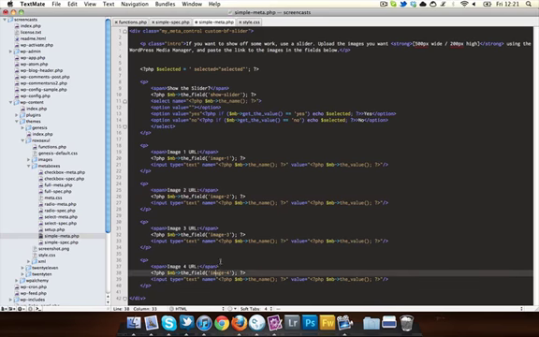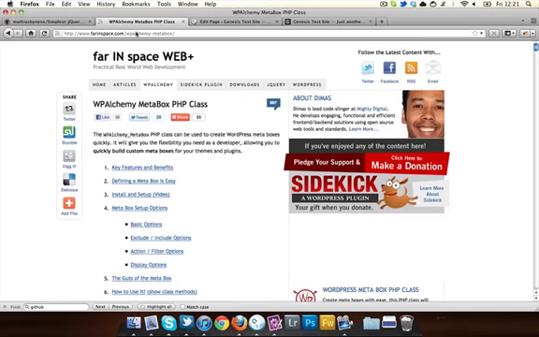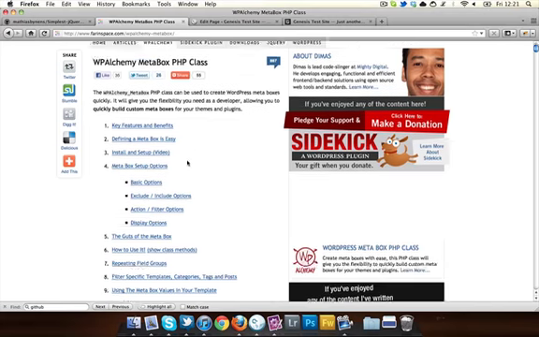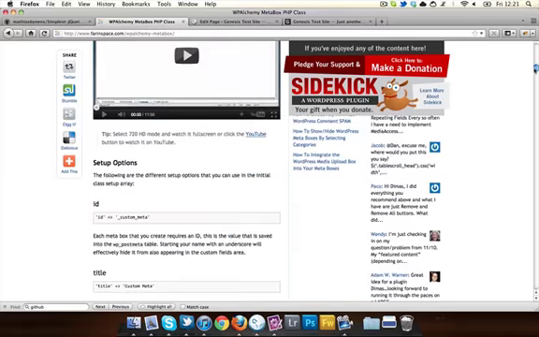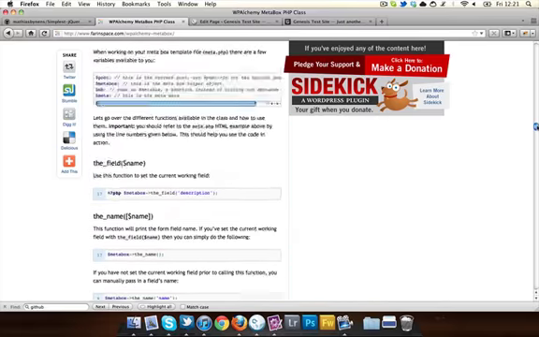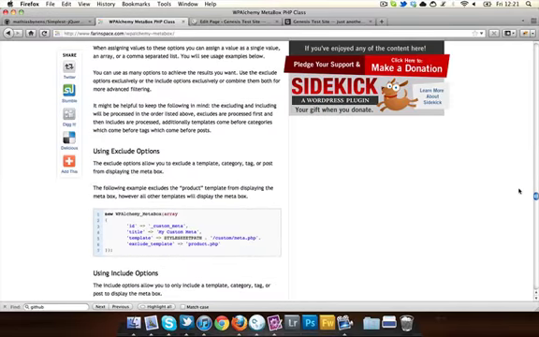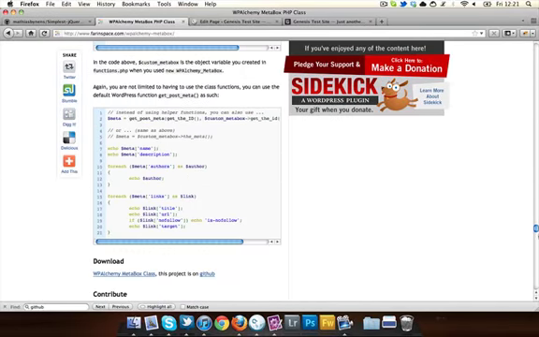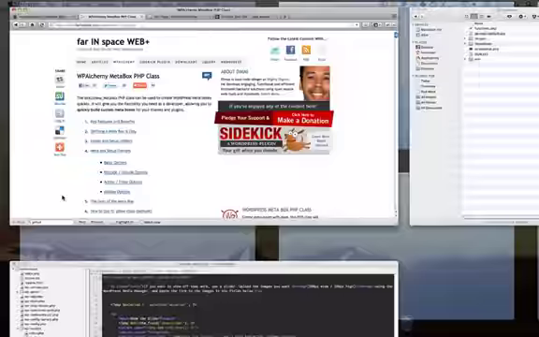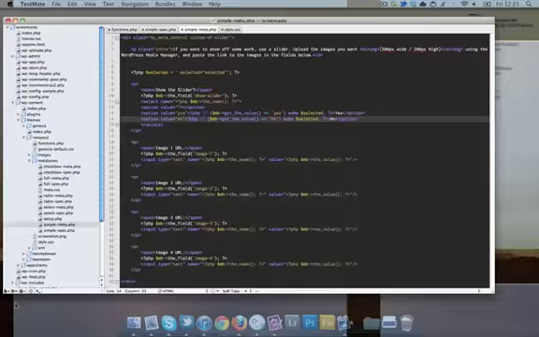If this looks a bit complicated, or if you haven't seen anything like this before, I recommend you go back and have a read through the WordPress Alchemy page here. It's a pretty detailed guide, basically showing you how to use it, going all the way down. And I'd read through the comments as well, because there's some pretty handy information to be gleaned from there. So I'm just going to save that. This is the code I've just written now.